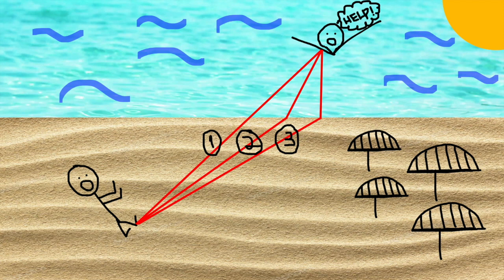Should he go for the straight line, as the straight line is geometrically the shortest path between two points, or should he aim to spend the least amount of time in water and take path three? The answer is somewhere in between, so he should follow a path similar to path two. Due to Fermat's principle of least time, the aim of the lifeguard is to take the quickest path and not the shortest one. The shortest path is not the quickest because there are two different mediums present in which the speed of the lifeguard is different. The answer is not path one, and not path three either, because that time the length of the path has become too long and this slows down the lifeguard. Path two, which is a compromise between the two, is the optimal one.